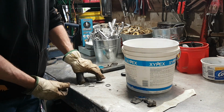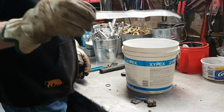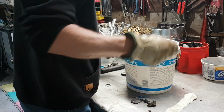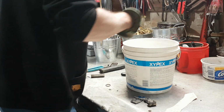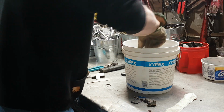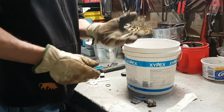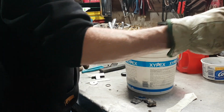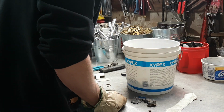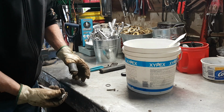That's cast. That's extruded, that's sheet. Sheet. Extruded. There's my cast. There's my cast. That I can keep around the house. It's for holding an eave trough downspout to the wall. Another piece of extruded. Piece of sheet. Set of keys. What do I want keys for? More aluminum. Another piece of sheet. I'm thinking an aluminum pin. Yep. That'd be extruded. So yeah, I'm just gonna not look at this pail for a while, but it's very time consuming. I have other stuff to do.